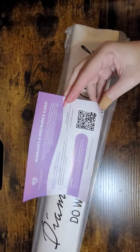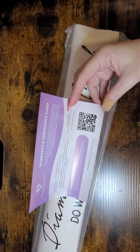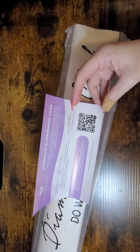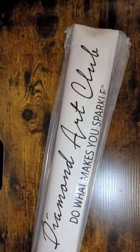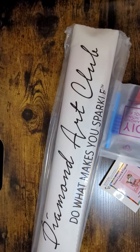You do have to register the warranty and insurance card. So you have to visit the Diamond Art Club website/warranty, or you scan this code below, and that will give you your lifetime warranty and all that on your canvas and everything. So that is something that you need to do. It's just a little step that you need to do.